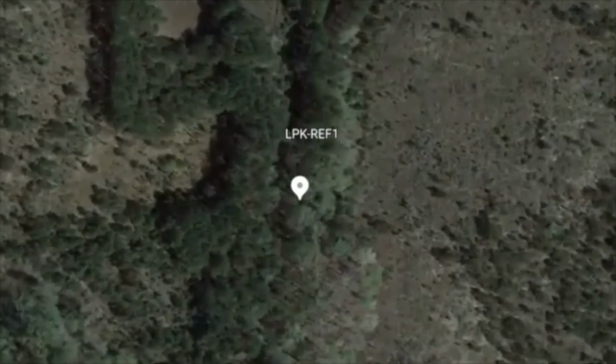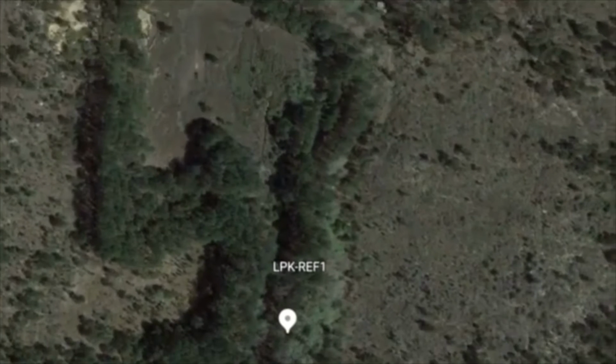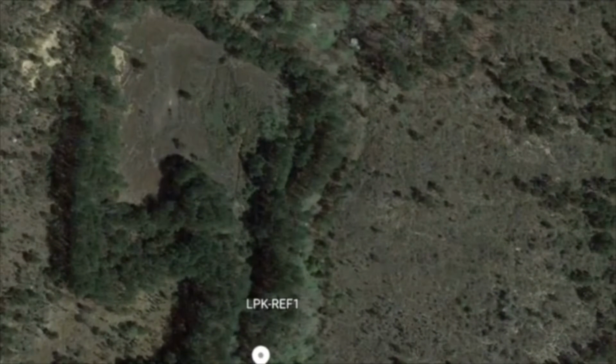If we zoom in, we can see the reference site, which had very similar dimension, pattern, and profile to the last site that we saw at Salkehatchie Creek. And then downstream here, we're going to walk downstream and take a look at some photos and videos of what this looked like before. They actually have now removed this blockage, and so we're going to see what it looked like before and after.